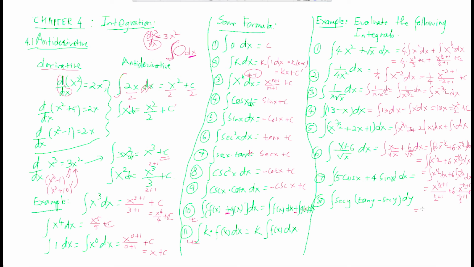So let's simplify that. You get x to the 3/2, because 1/2 plus 1 is 3/2. You will get 3/2 on the bottom, but I will write 2/3 on the top, okay? Plus, what do you get here? There is 6, and you will get 1/2 here, right? Positive 1/2, because negative 1/2 plus 1 is positive 1/2. But when you write it on the top, you'll get 6 times 2x to the positive 1/2 plus c. So the final answer looks like this: 2/3 x to the 3/2 plus 12 x to the 1/2 plus c. This is the final answer.